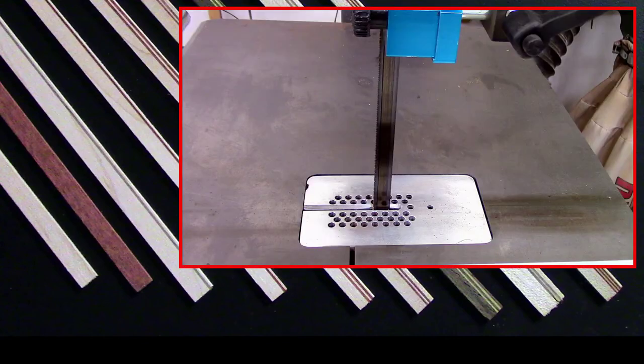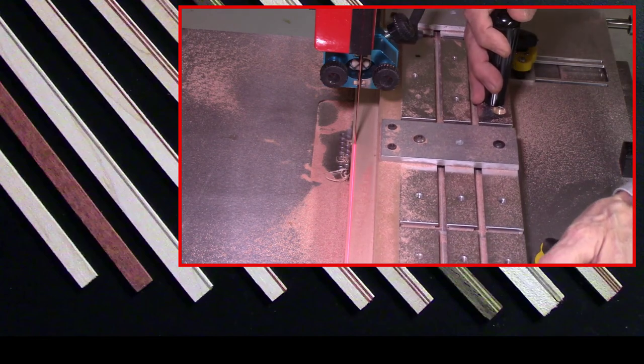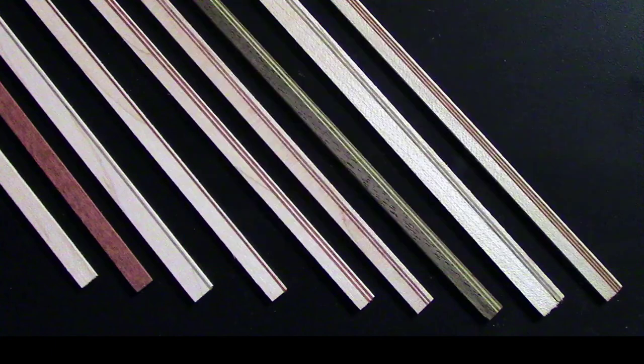I used a 1/2-inch wide by 18 teeth per inch bandsaw blade for slicing the 1/4-inch thick boards to produce the 0.080-inch thick bindings. This blade worked quite well and gave fairly smooth surfaces. However, I could just as easily have used the 14 teeth per inch blade.